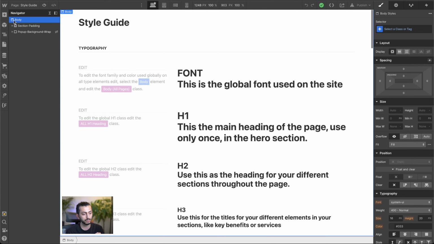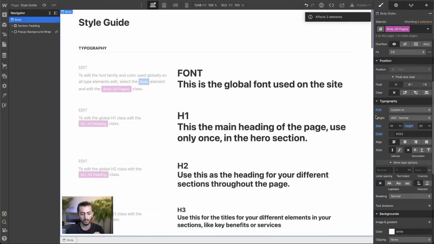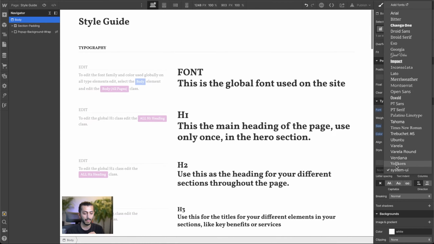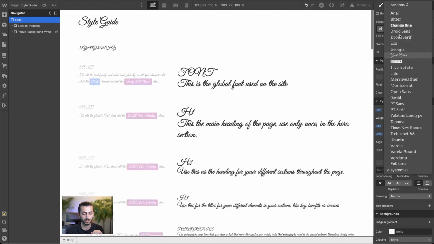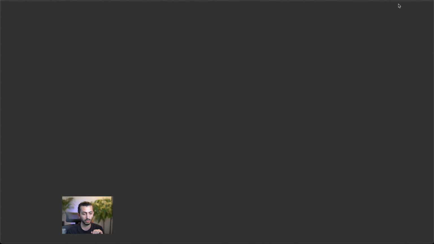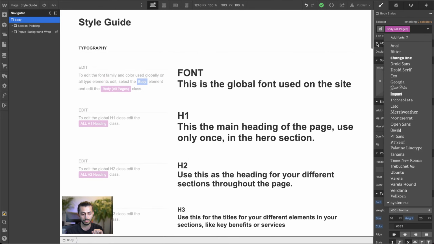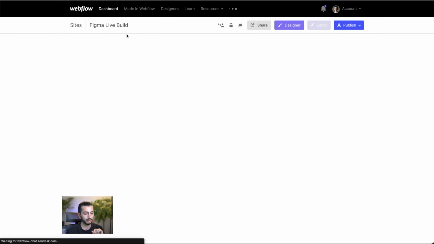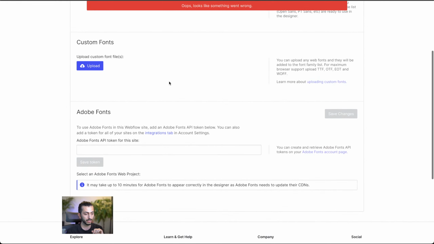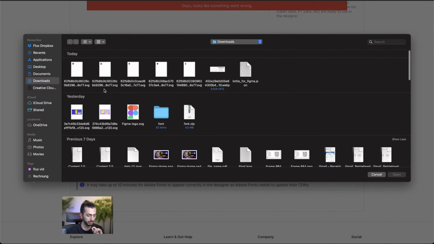First we want to choose the body. Then in the selector, we go to body, all pages, and here we want to change the font. By the way, I also have the font downloaded. We can start with system UI. We won't go wrong with that, but I'm going to add the font. So if it was too fast, here, add fonts. I'm going to add a new font. Here we can upload a custom font.